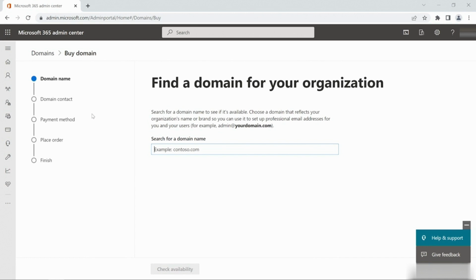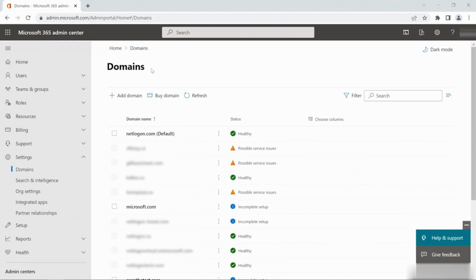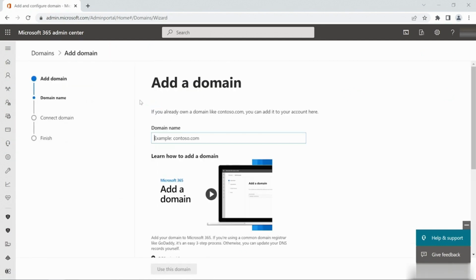In the early days of Microsoft 365, when you clicked on the Buy a Domain option, you would be automatically redirected to GoDaddy.com, the registrar that Microsoft had a partnership with. Today, you click on Buy a Domain and you're purchasing everything directly from Microsoft. If you've already purchased a domain, you would click on Add a Domain and then you would be adding an existing domain that you've already bought.